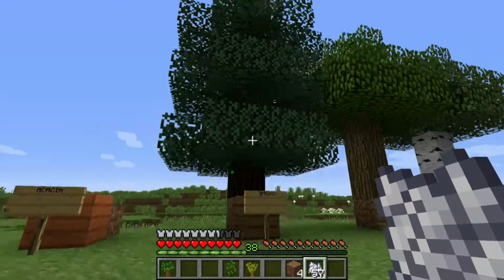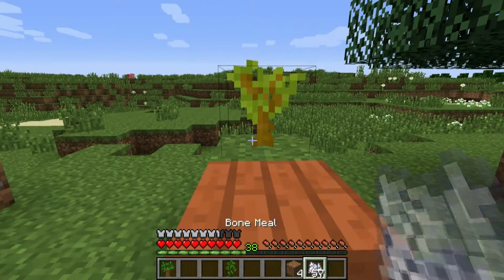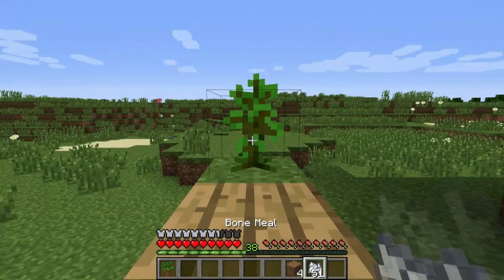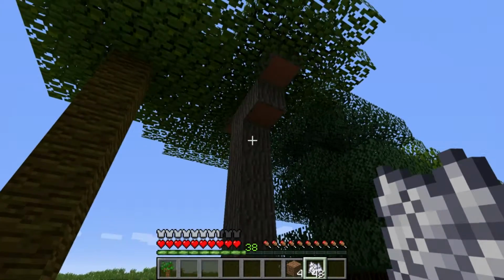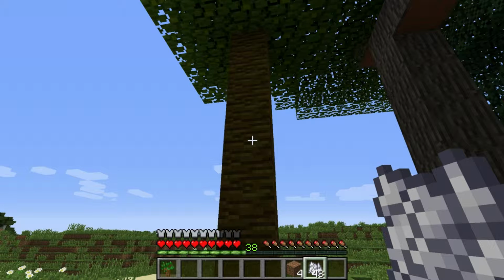This does use quite a lot of bone meal, so be aware of that. And this bark is a little bit different from the other ones because on the other ones, the lines generally run vertically, whereas the jungle wood, it runs horizontally, sort of like a palm tree almost.